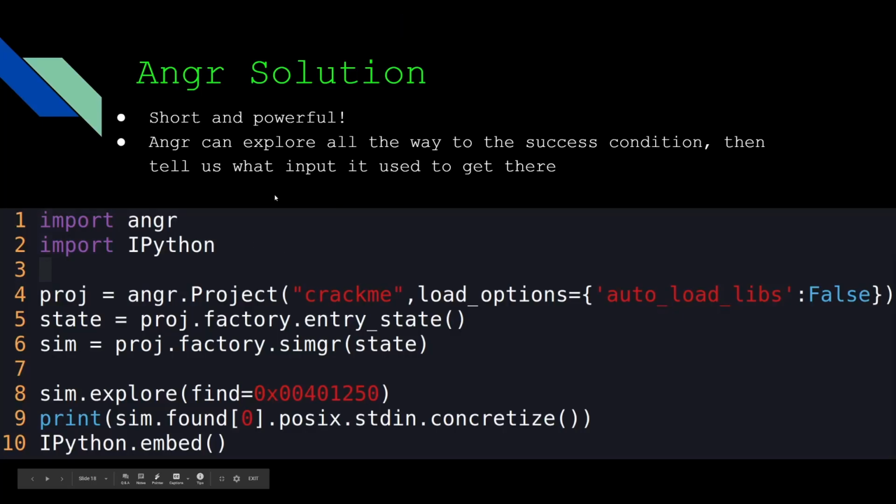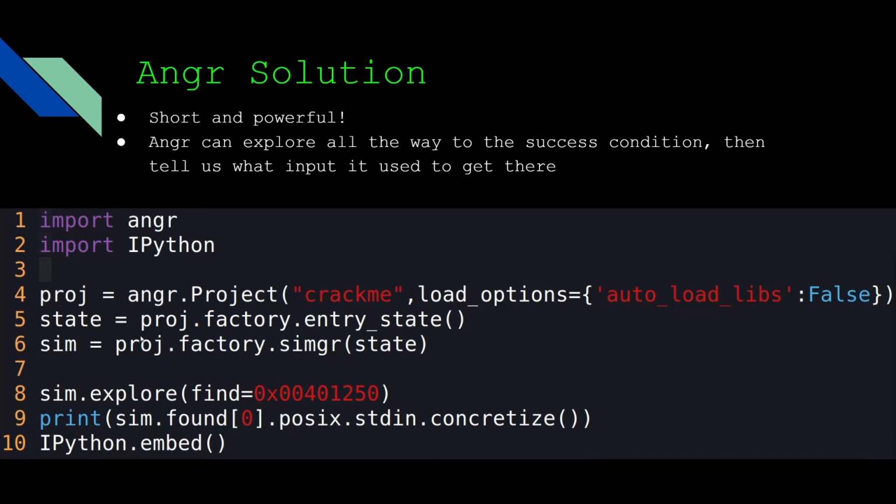All right, so we got our Angr solution that we just did together. Basically, there's not much to talk about here, actually. This is pretty much what we just did. I will say that while Angr is very strong and awesome, it is also very finicky. It's a very complex program, so a lot can go wrong. And that's why it's nice to have IPython to debug, try to figure out where things are stopping and why they're held up. But for programs like the demo we just did, it is amazing.